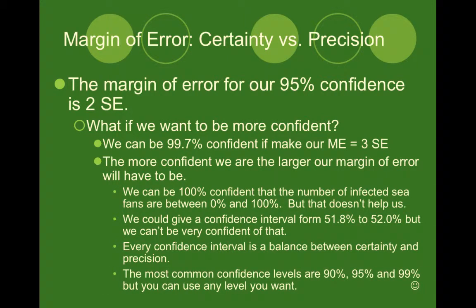So the most common confidence levels that will end up being used are 90, 95, and 99%. We'll also end up using 98% as well. But you can end up using any level you want. I do warn you to be wary of a funky confidence level though, because if you see a confidence level of 67.3%, it's kind of an indication that the people who did the study want to have a specific value as their population proportion, and so they're making an interval to make sure that that value is actually contained. So you want to make sure that it isn't some crazy certainty.